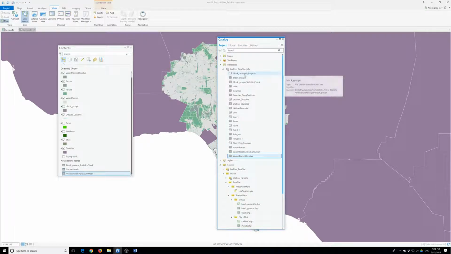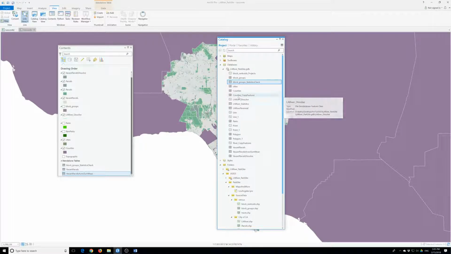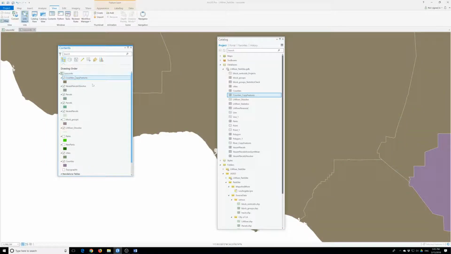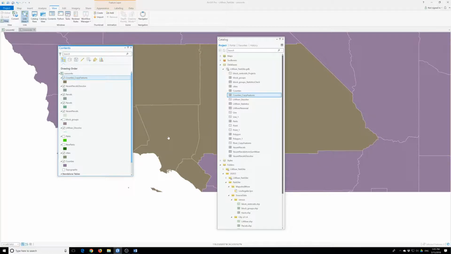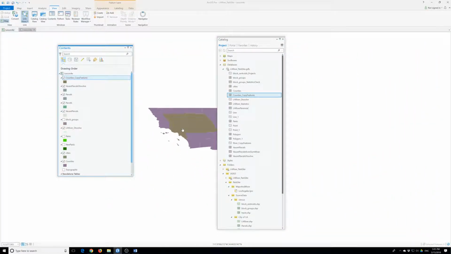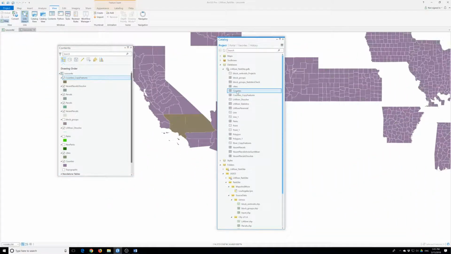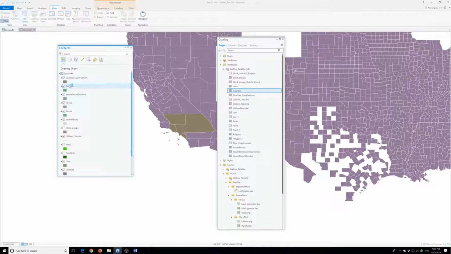Block centroids, yeah, block centroid, okay, and block groups and block group statistic, check. And I need cities, I need counties, and counties copy features. So let's see which one I need. Okay, zoom to layer. Okay, so copy features, let's see about this one.